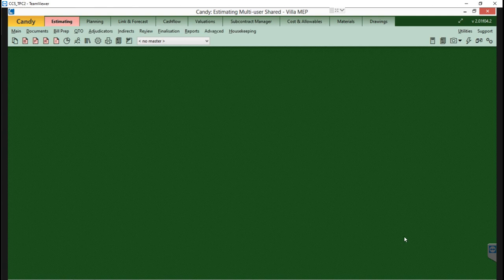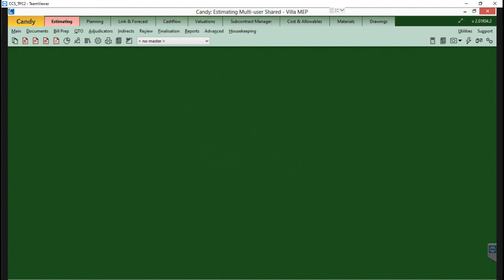He clicks, and you will notice that the same familiar Candy interface is available. So you'll notice that Jay is working in the Candy multi-user shared on the Villa MEP project. The same Candy interface, all the modules within Candy, estimating, planning, link and forecast, cash flow, valuations, the subcontract manager, the costs and liabilities, materials, drawings, all these modules are active. Let's click on B to open up the bill of quantities for this project.